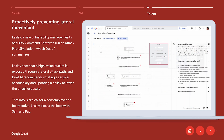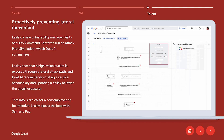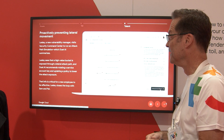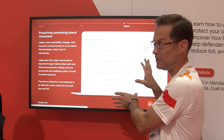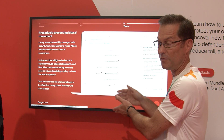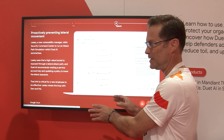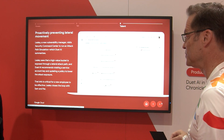This one is our Security Command Center, which is our cloud security posture management solution. You load things up into GCP — get your VPC perimeter set up, your VMs, and all that — but what if you made a mistake? Security Command Center can help you quickly figure out if you made a configuration mistake or if there are threat actors poking at you that you need to know about. It keeps eyes on glass for what's going on in your GCP environment. This specific feature is attack path simulation, which shows you a step-by-step path for how a bad actor could go from the outside into your high-value resources. These paths can be really complicated, so we're using generative AI to summarize what the graph means and what you should do next — making it easier for the security analyst.